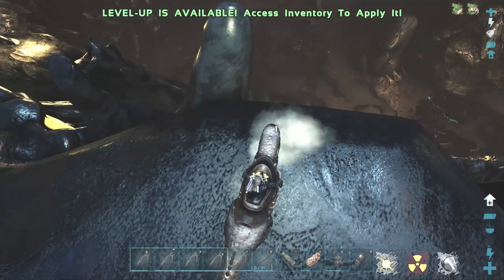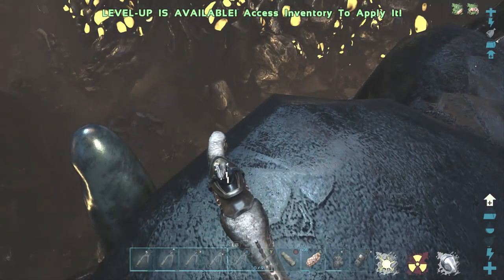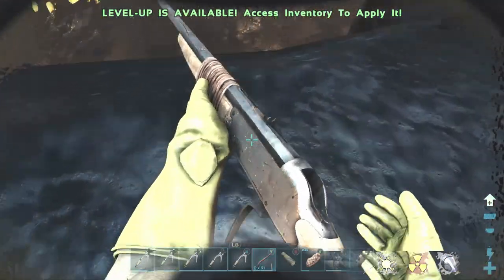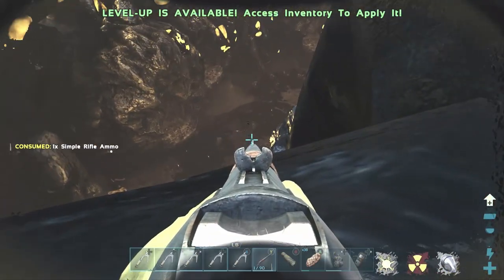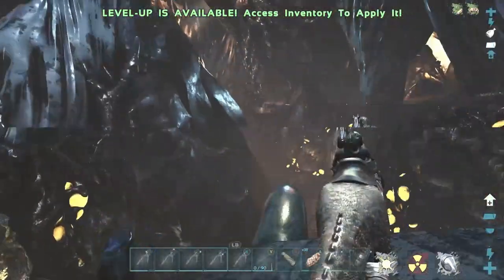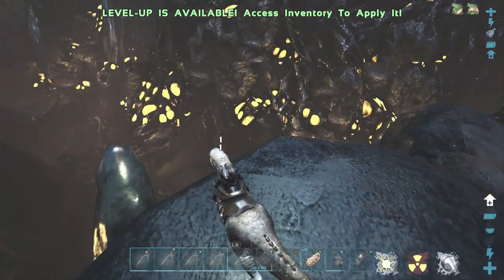Oh, God, I went way too close to the edge there. Oh, there is another Rock Drake. All right, I don't know how I'm going to get him, but... He's right there. There we go, sweet. All right, let's drag him. See if there's any others in the meantime.